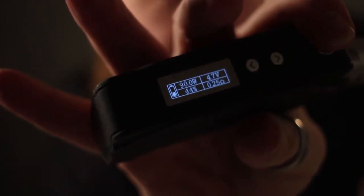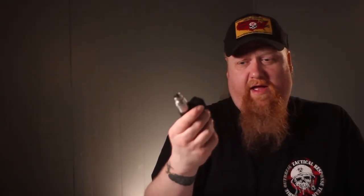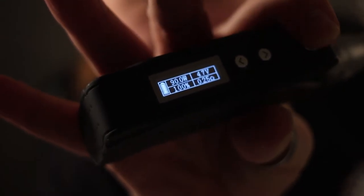Okay, well, let's go ahead and fire this thing up. So, of course, five clicks. One, two, three, four, five. And you'll notice that, oh no, it says 44% battery life. And these are just fresh off the charger, too. Well, don't worry about that. Hold down on fire, fire for just a second, let off. Look, now it says 100% full battery life.